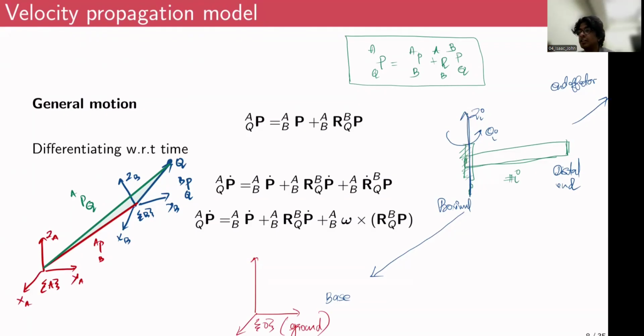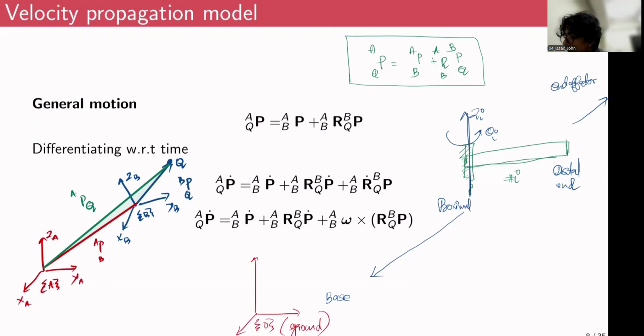Because if the rigid body is floating, the frame is also floating along with it. The coordinate frame is also floating with it. So from that local frame's perspective, everything is fixed. Nothing changes with time, because as the rigid body moves, the frame also moves with it. So the moment of inertia, the center of gravity, the link length, everything is constant with respect to the floating frame of reference.